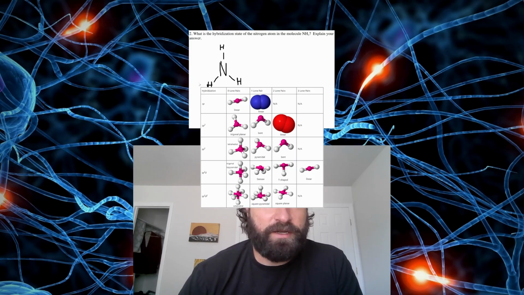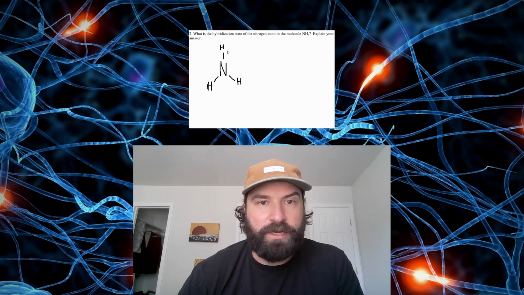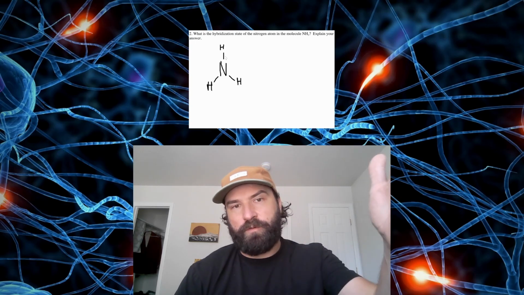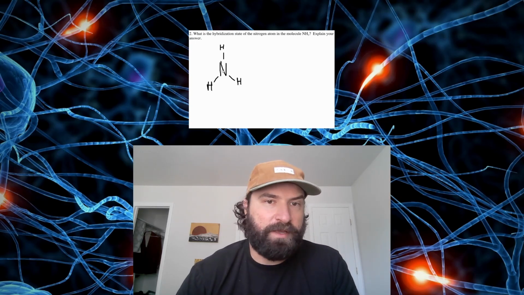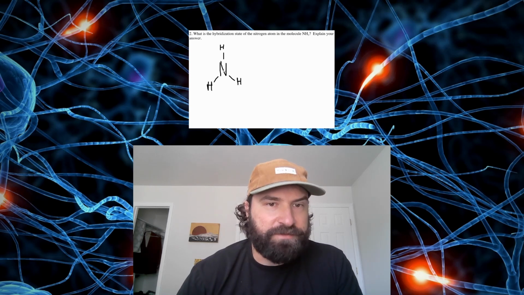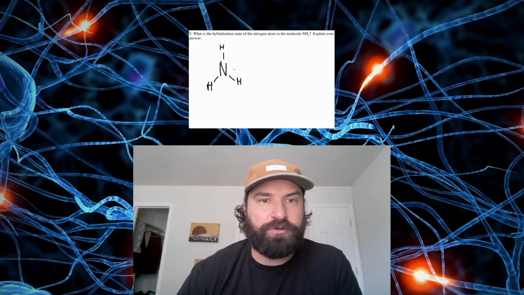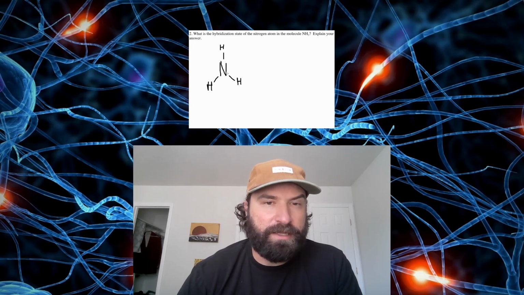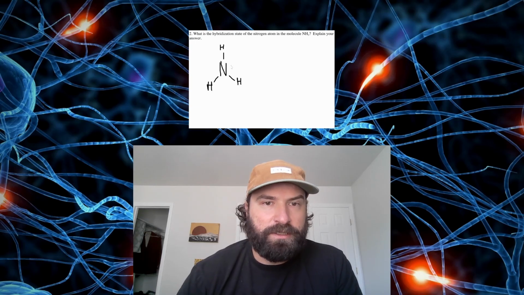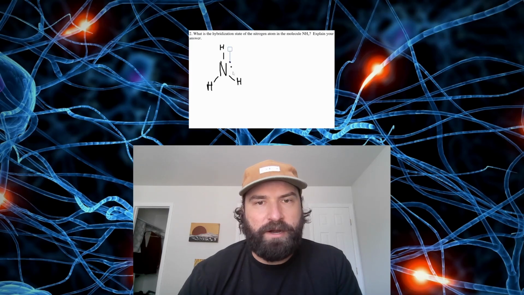So we have to consider how many electrons each one of these atoms has and how that's going to affect what's going on here. So hydrogen has one electron. So it's always going to be creating single bonds because it wants to offer one electron into the bond, and then the other atom has to provide the other electron, and that's how hydrogens are bonding. But nitrogen has 5 electrons, and in the picture I just drew, we've only got 3 bonds. So only 3 of nitrogen's electrons are tied up in these bonds. So we're going to have 2 electrons floating around, right? There's a lone pair involved in this.